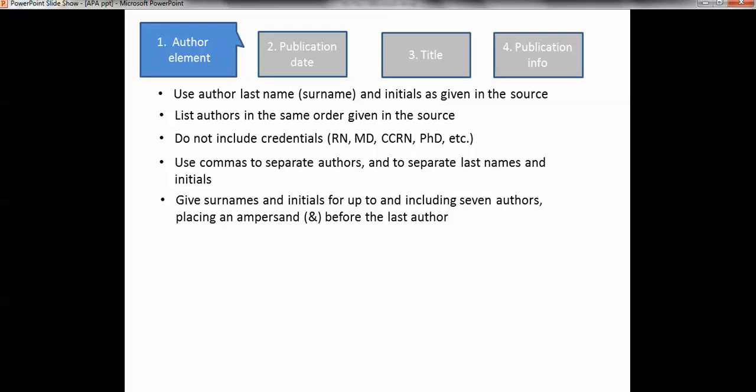Give surnames and initials for up to and including 7 authors, placing an ampersand, that nice little symbol you see there, before the last author. So if I have 2, I'll have first author, initial, ampersand, second author, initial. If I have 5 authors, then I place author number 1 initial, comma, author number 2 initial, comma, and I keep going, author number 4 initial, ampersand, author number 5 initial, period.